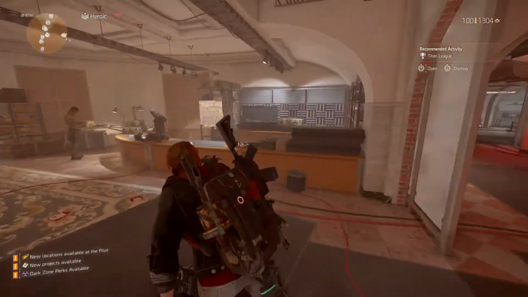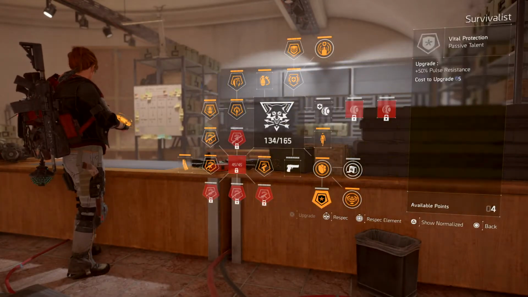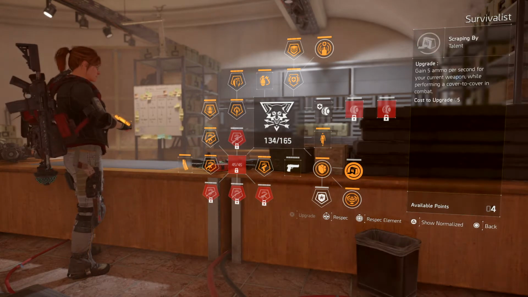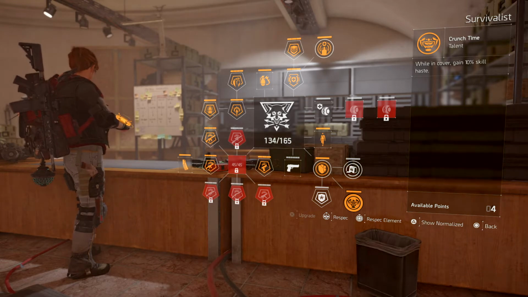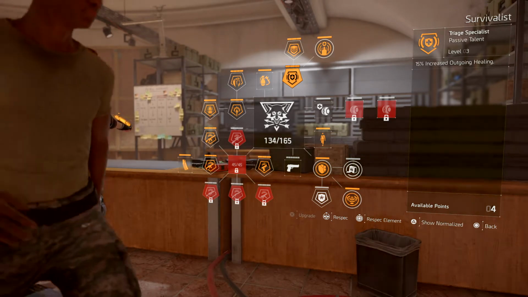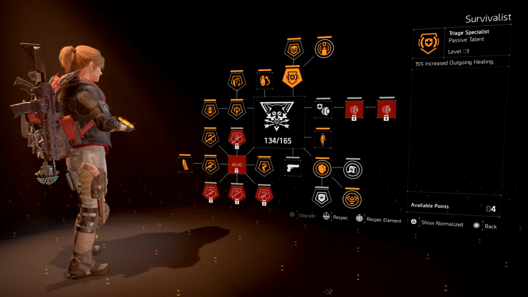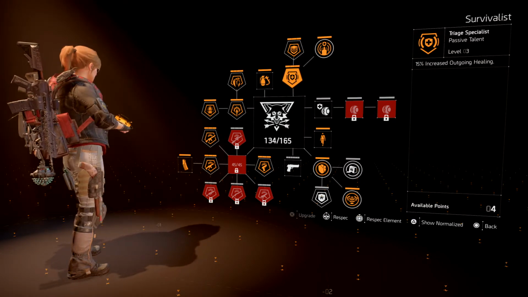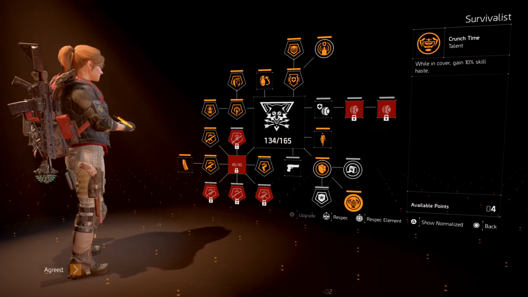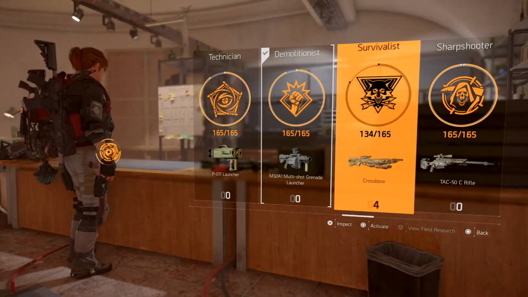The first thing you want to do is get Survivalist, and I'll show you why. Look, this one's not even developed. Group members get 10% bonus damage to targets with status affected enemies. While in cover, gain 10% skill haste. 15% increased outgoing healing. These are the reasons that you want it. Also, the fire grenades are badass. But the main reason you want to run this with your medic is 15% free outgoing healing, but don't discount the 10% skill haste while in cover. It helps you get your skills back faster. Okay, so we're going to go ahead and equip that.